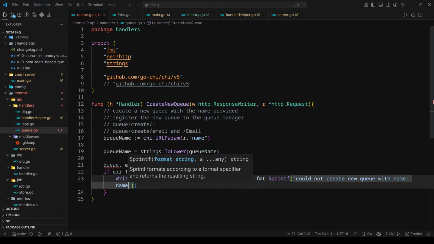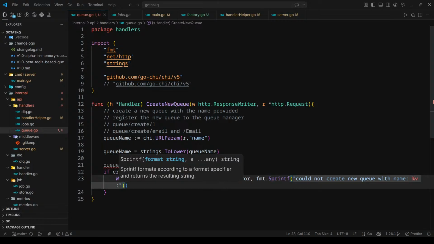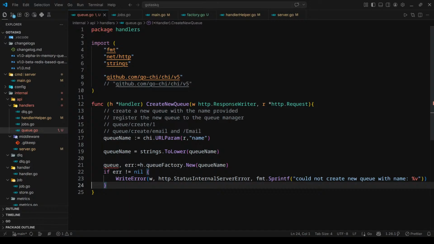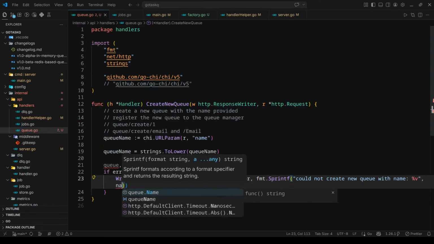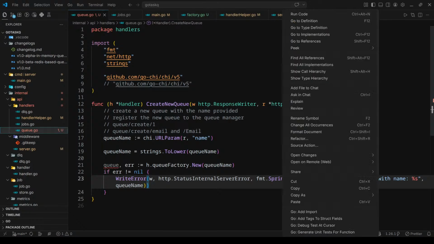Name is %s, and should I pass along the error? I shouldn't pass along the errors to the end user. That should remain internal to me. I'll check this out. I'll pass along the name, the queue name, and I should use percent as well.